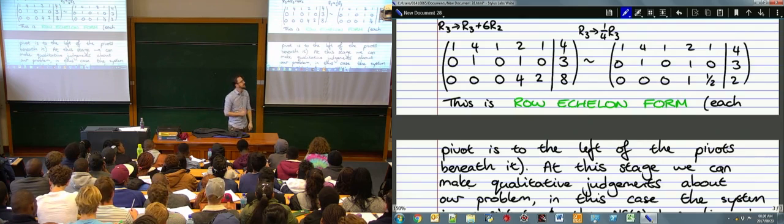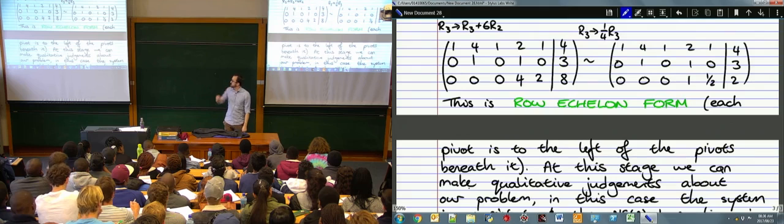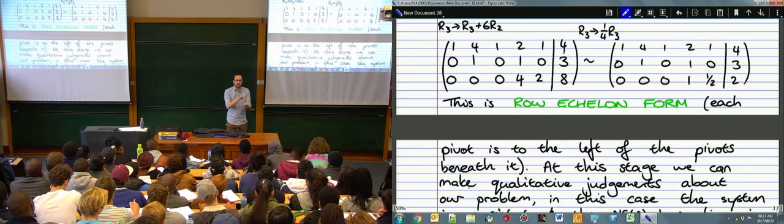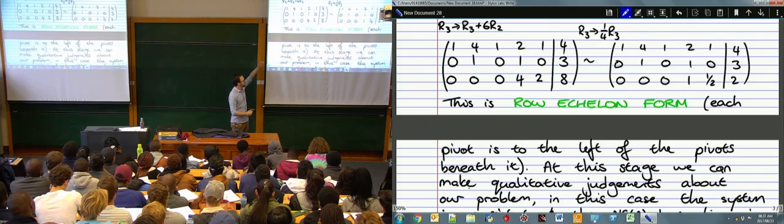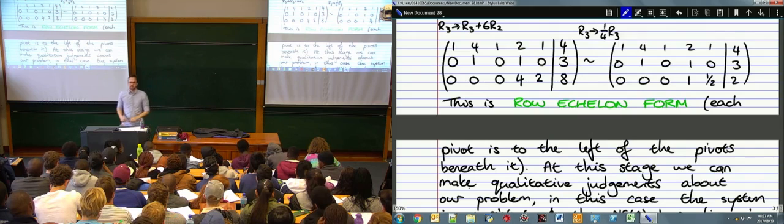So x3 is equal to alpha, x5 is equal to beta, or maybe x3 is equal to s, x5 is equal to t, whatever free variables you're used to working with. And that means that your solution is going to have sort of 2 degrees of freedom in it. And so your null space will be a 2-dimensional space, right? But let's actually just keep going with the Gauss reduction. We can get to the exact solution.